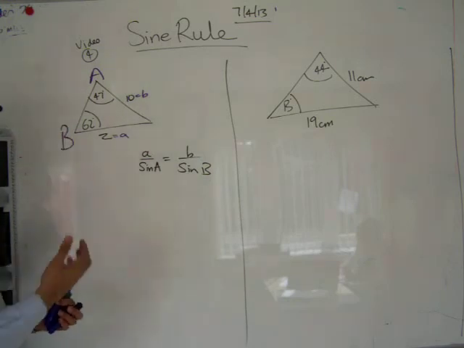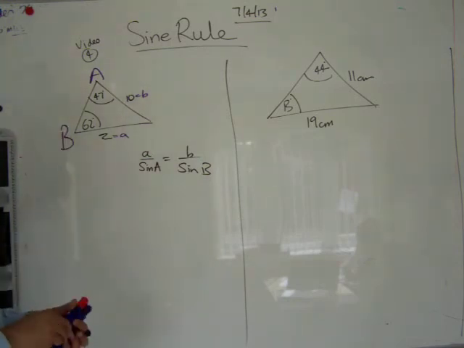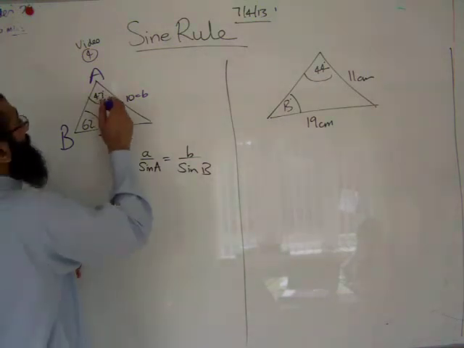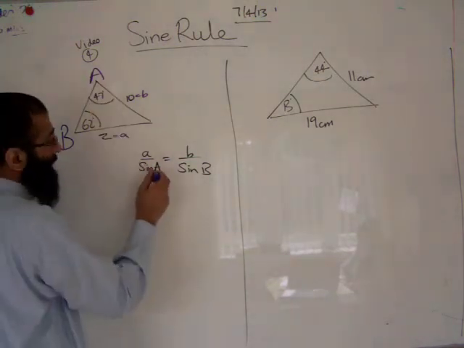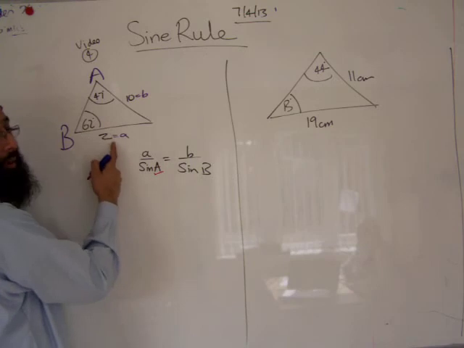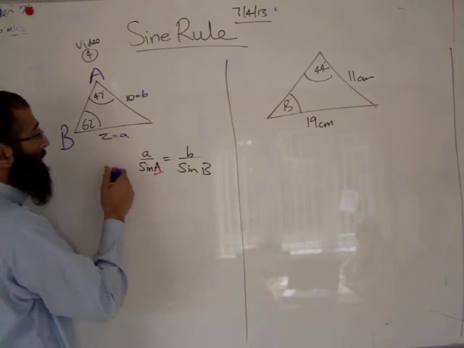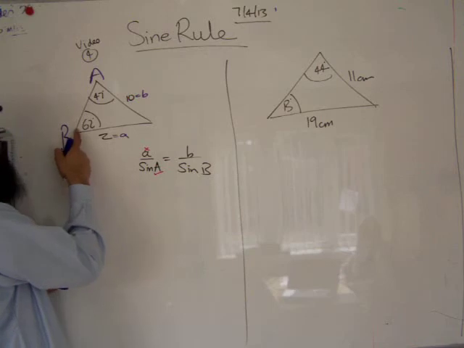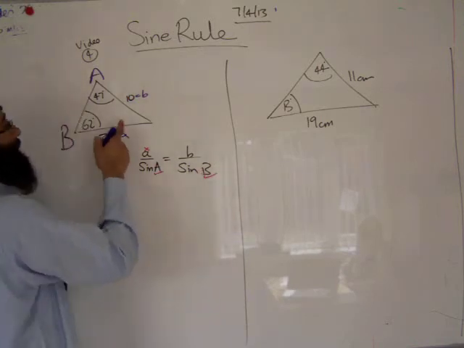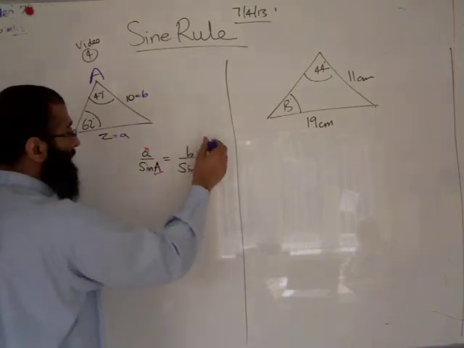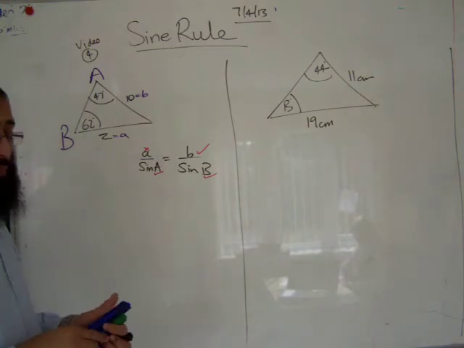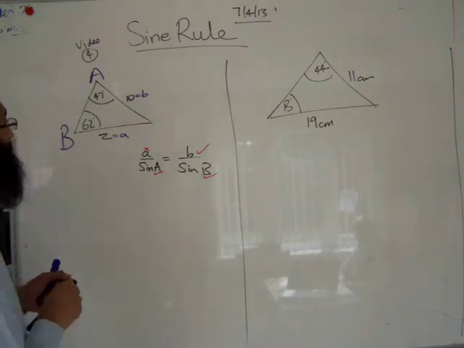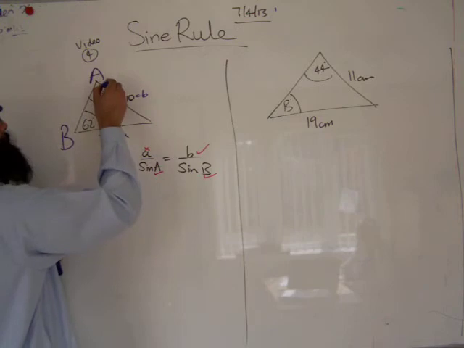Now, by looking at the diagram, the triangle that we have here, we should be able to identify the 3 ticks and a cross. So we know the angle of A, and do we know the corresponding side? No. That's what we don't know. Do we know big B? Yeah. Do we know little b? Yeah. Okay, 3 ticks and a cross. We are definitely using sine rule today. So let's do what we've done before.